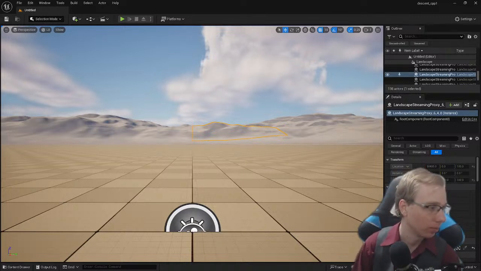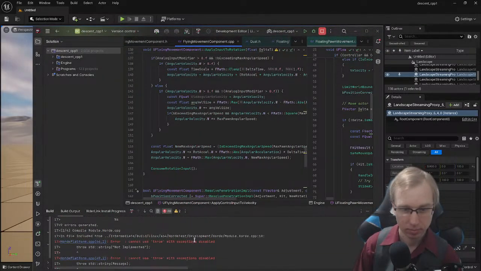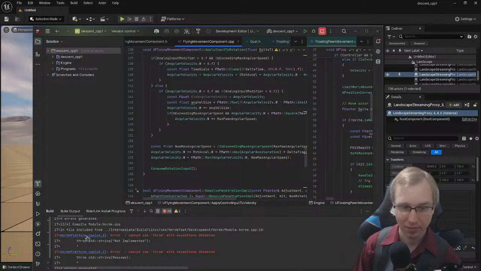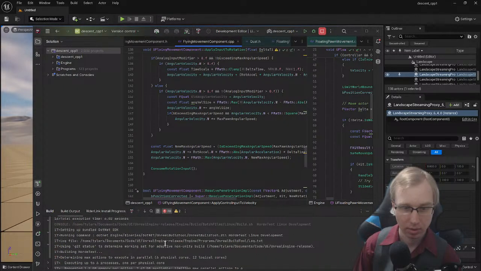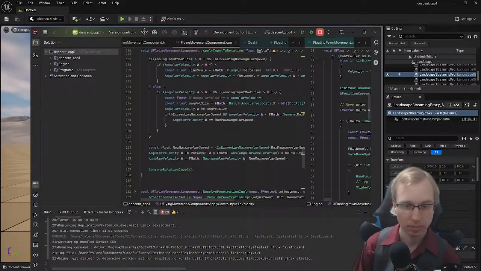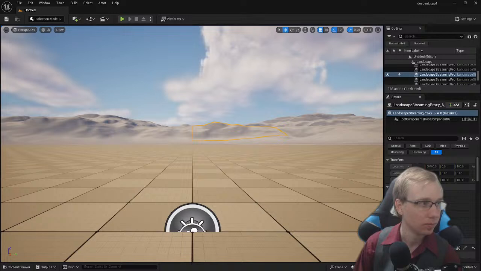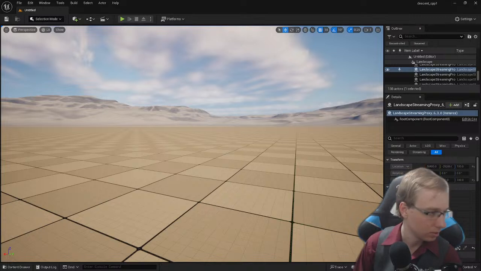They're pulling errors from like hordeplatform.cpp. That's an Unreal thing. It's probably not a good sign. Yeah, this is still working.